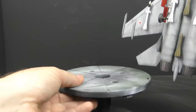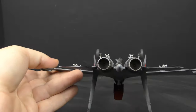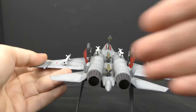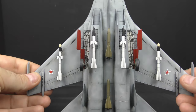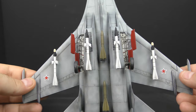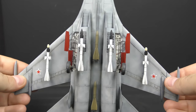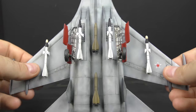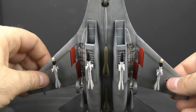Looking at the underside, we have our drag bomb, which I'm not sure if that propeller is supposed to spin. It's got angled props on it, so does it spin to slow it down when it drops? I don't know. But we have a total of 6 hard points. So we have 2 AA-10 Alphas and 2 Bravos, I guess, painted the way they said.